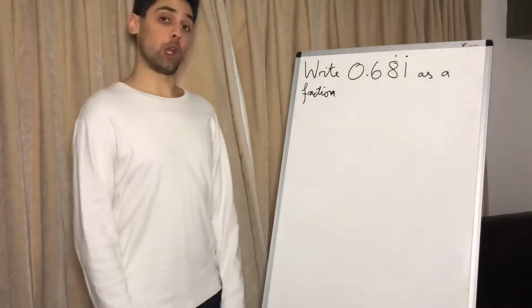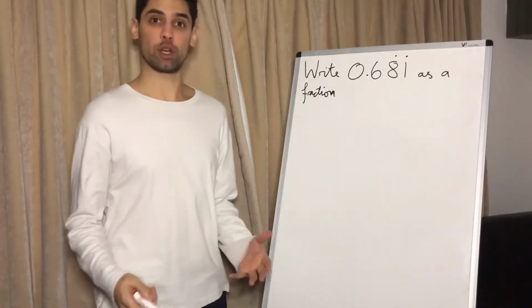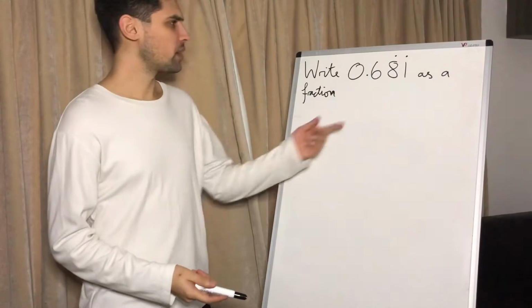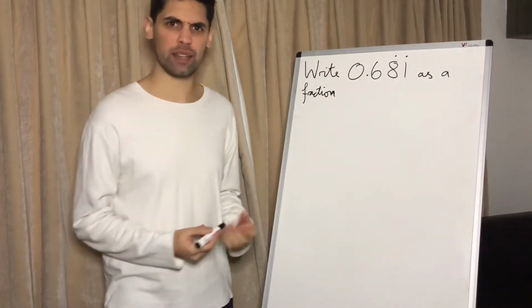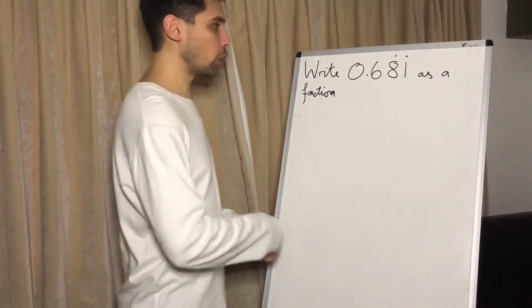I've been teaching maths for a long time, and every once in a while you'll get a topic that you start to really like. Turning recurring decimals into fractions is one of those topics. I don't really know why I like it so much, but I love it. So let me show you how it's done.